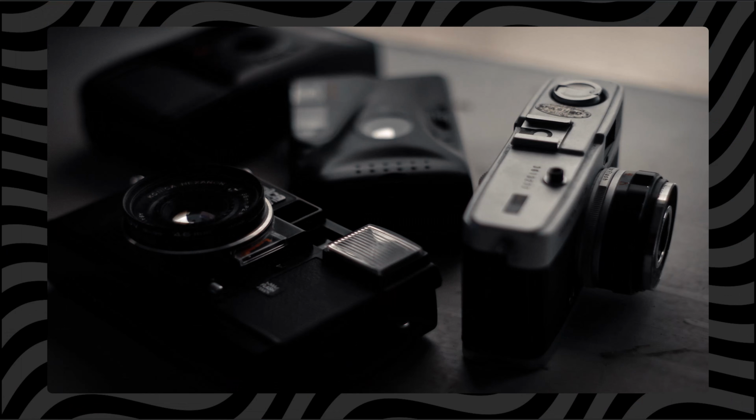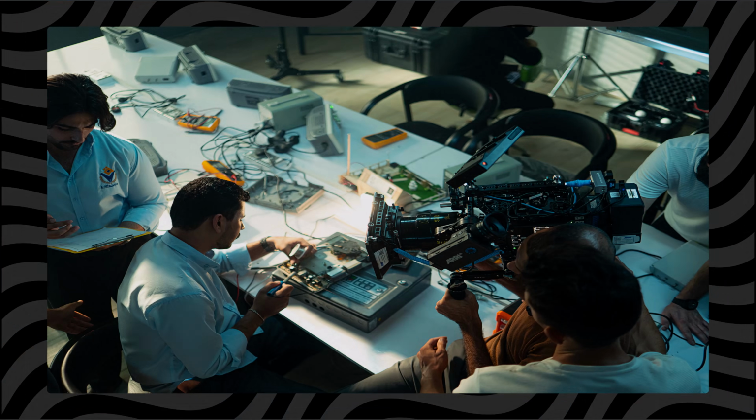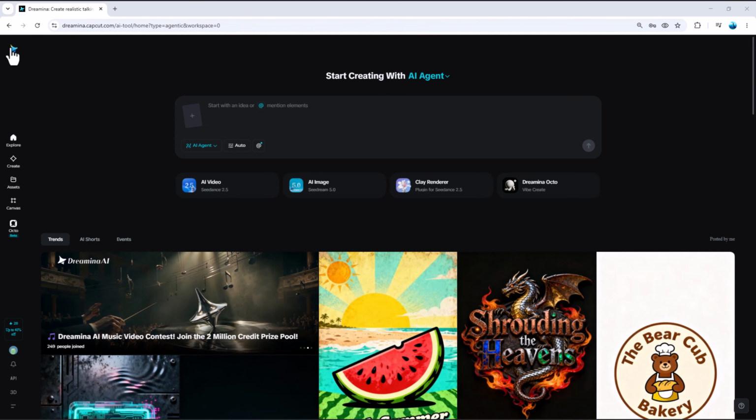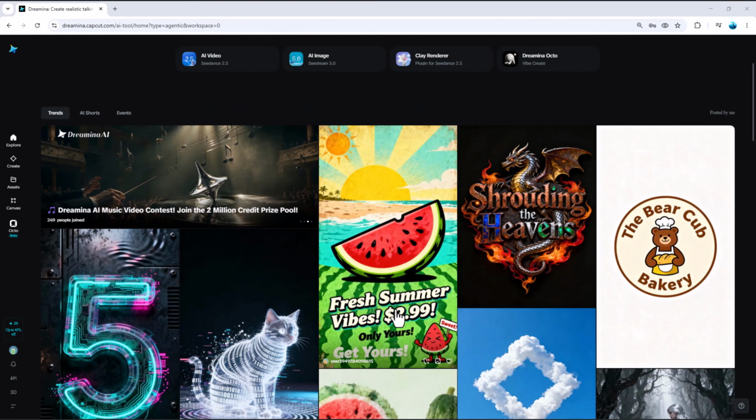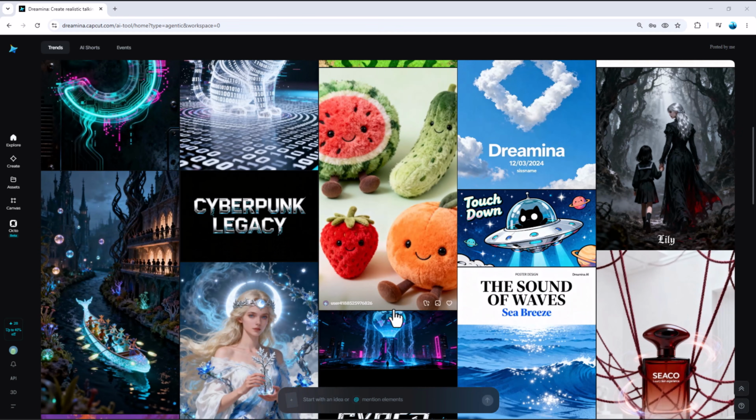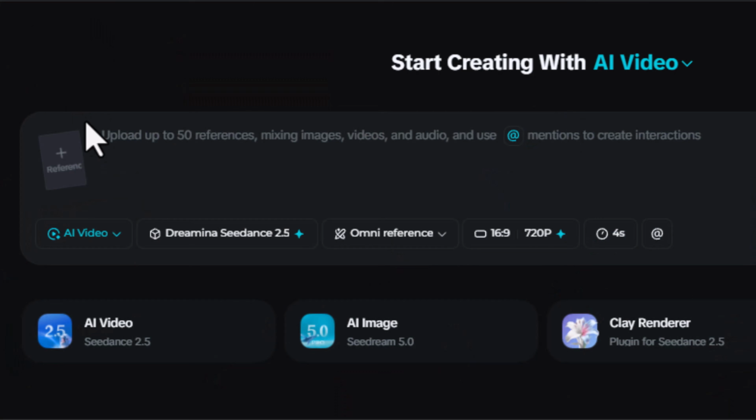AI-generated miniseries are becoming incredibly popular, but creating cinematic stories traditionally required actors, cameras, and large production teams. Now, Dreamina, ByteDance's in-house AI platform, is the first platform globally to launch Dreamina Seedance 2.5. Compared to Seedance 2.0, it introduces major upgrades, including 50 multimodal reference assets, 30-second video generation, 3-minute long video mode.